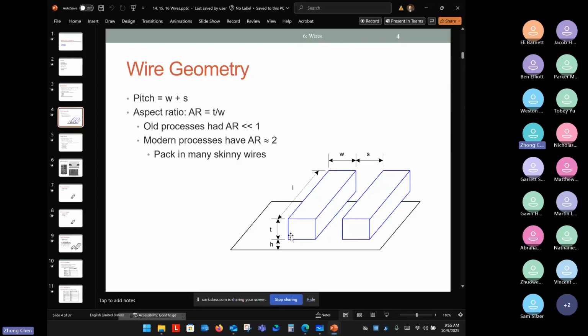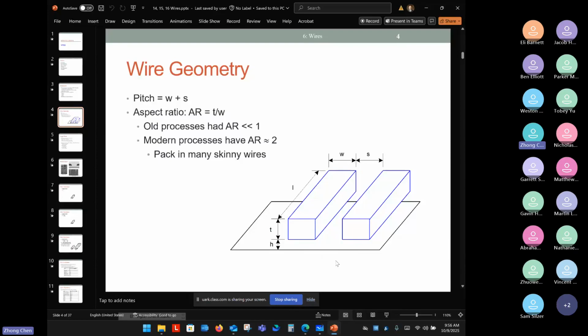Typically, the thickness will increase with the stacking of the metal. The top level metal is typically a thicker metal, so T will increase with the number of stacking. We talked about that at the beginning of the class: at a higher stage, you need to deliver a large amount of current and then distribute it to single transistors. The single transistor is tapped by metal 1, but on the top level, the bond pad is connected maybe with the top metal 4, metal 6, or metal 7, something like that. So for a higher number of metal, typically the thickness is a little bit higher.